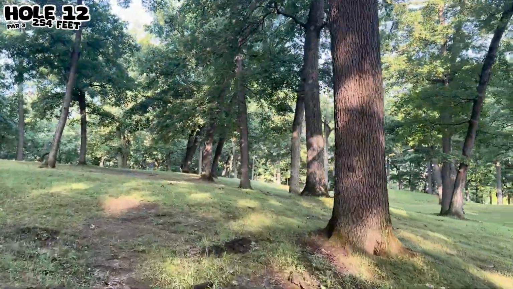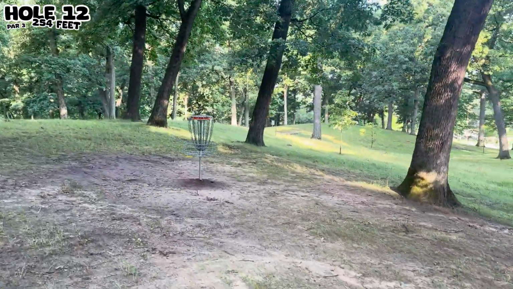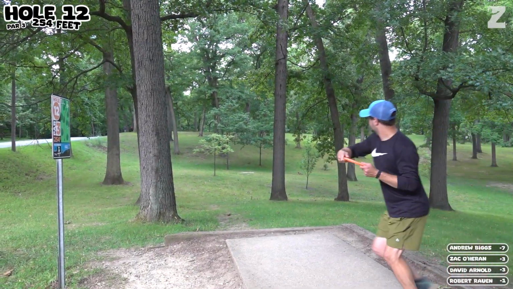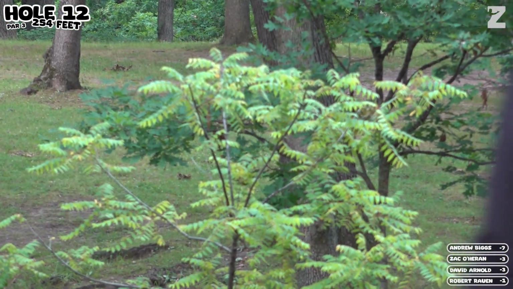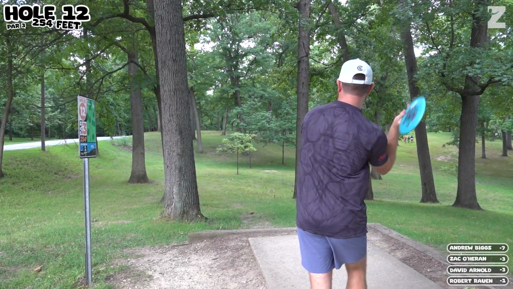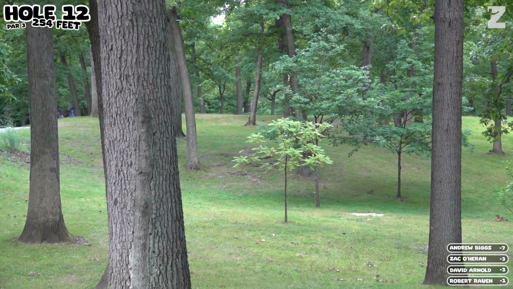Coming up to hole 12 here, 254 feet. Plays more like 280. Most people are going to be going with a forehand on this hole. It's really hard to flip something up that late and get it to finish right, but Biggs here is going to show us how it's done. Maybe a little early. I don't know. Came up nice. I think the forehand shapes up better for it. I do as well. Got it a little high, throwing a feedback here.